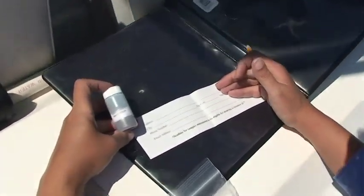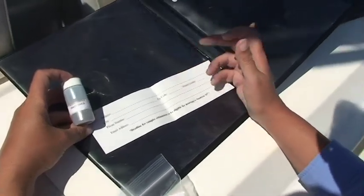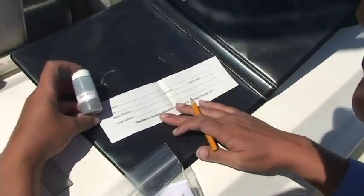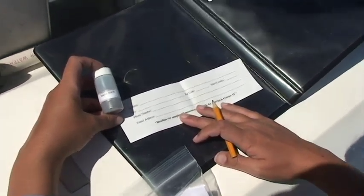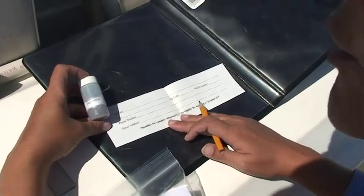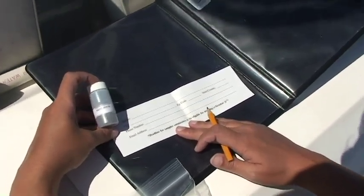And then on the back, the rest of the contact information is an optional thing that they can fill out if the angler chooses to do so. But we need the angler information if you want to be eligible to receive our newsletter, as well as recapture letters should your tarpon get caught and sampled by somebody else.